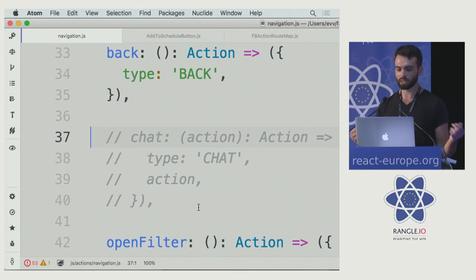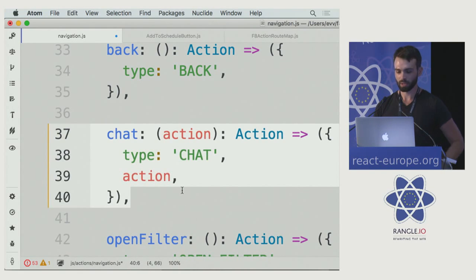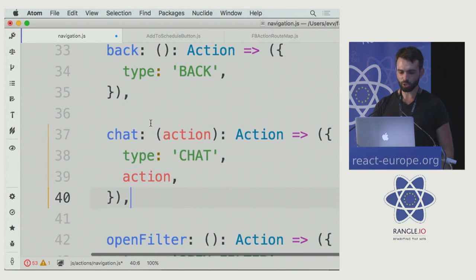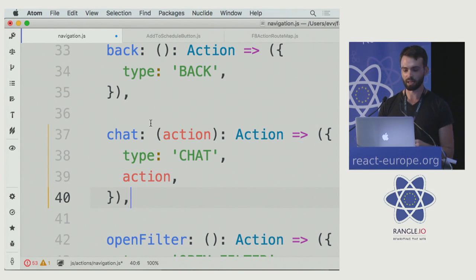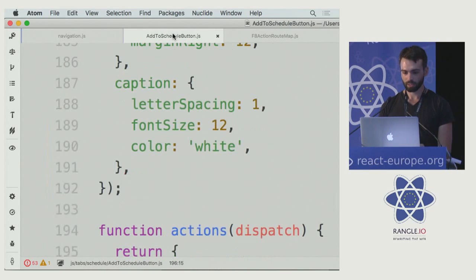OK, so first we're going to need an action inside of the F8 app that's going to allow us to handle actions for the chat app. So we're actually going to create a wrapper action where we're going to take a chat action and pass it into this F8 action. All right.